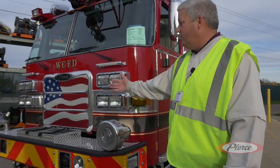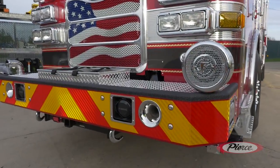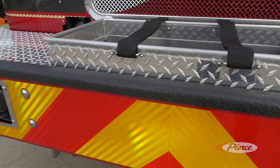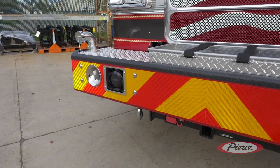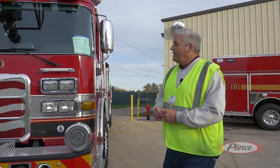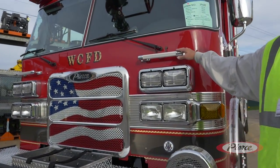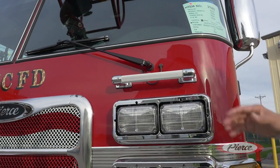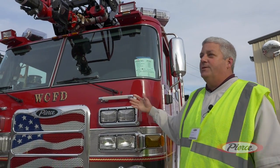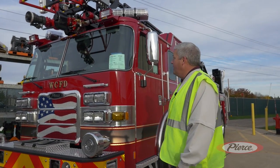In the front, we standardized all our bumpers with a two-and-a-half-inch pre-connect so that we can actually have an attack line. We run inch-and-three-quarter so that we can have a fire line and/or car fire line. We have about 12 miles of interstate that we cover north and southbound on I-75, so we are really concerned with the safety of our personnel. We added little grab bars here — what we've found over time is firefighters need to clean the windshield, and as they're stepping up at such a high step, they'll grab the windshield wiper and damage it. Pierce comes right in, we tell them what we want, they engineer it, and we're ready to go.